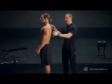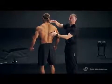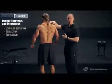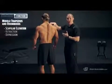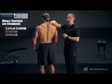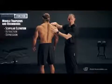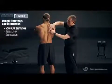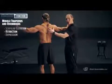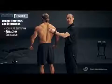Now let's talk about the actual muscles on the back side of your upper body. When you talk about your trapezius, remember we've got this kite here, right? Most people are familiar with your upper traps, and just like Craig's doing here, they're really important if you want to build that top upper trap portion of the traps. Second, you've got the middle trapezius and the rhomboids. If you recall, they kind of go from the mid-back and they attach to your scapula. So they create what's called scapular retraction, or simply pulling your shoulder blades back together.